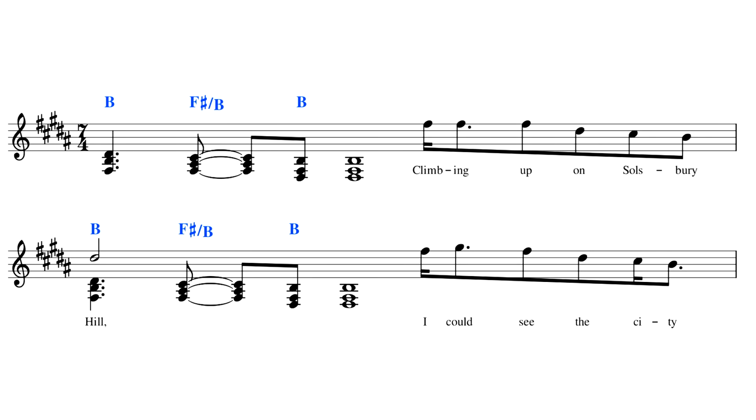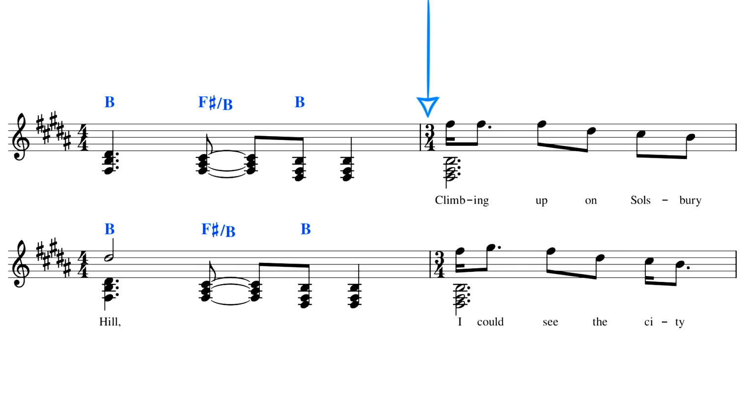In fact, to make this grouping clearer, songs in 7-4 are sometimes transcribed as bars of alternating 3-4 and 4-4 like this. This of course doesn't change how the music sounds, but it might make it easier for the musician to conceptualize the rhythm. Of course, an obvious drawback of writing it like this is that the page is suddenly a lot messier and the musician now has to keep track of when the signature is changing.